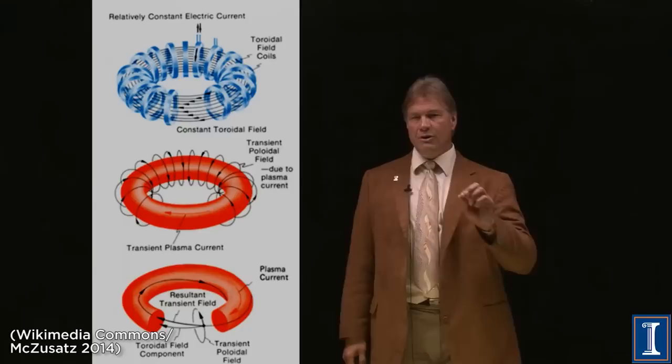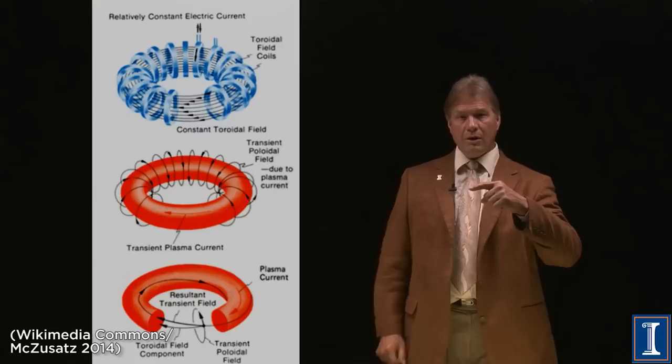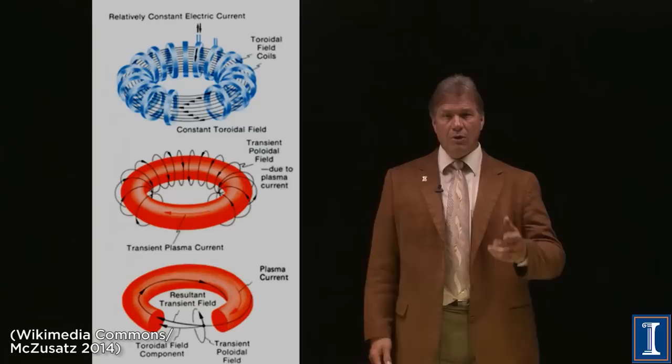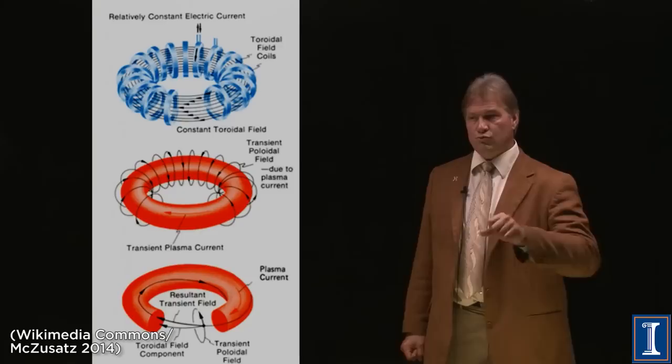Sort of. As soon as a magnetic field line starts to turn, though, into this circle, it causes the particles to drift, either up to the top or to the bottom. And if they do that, all of a sudden we're hitting the walls again. We can't hit the walls. So, we need to do one more thing. We need to give the plasma a twist.